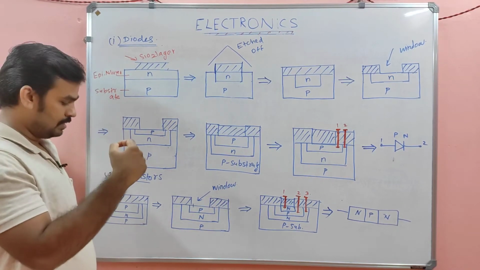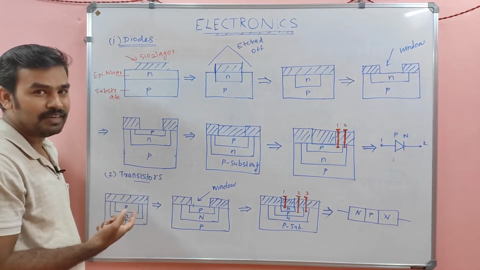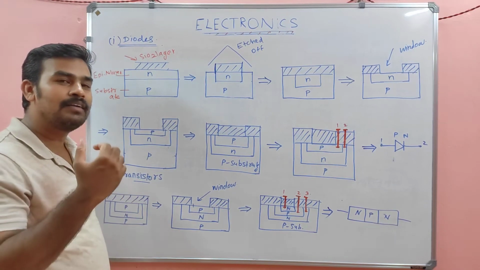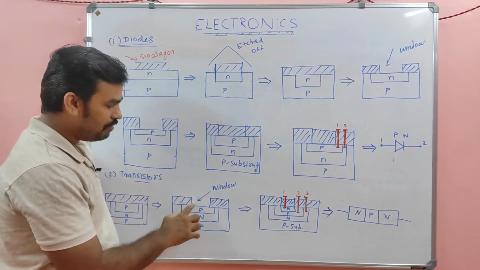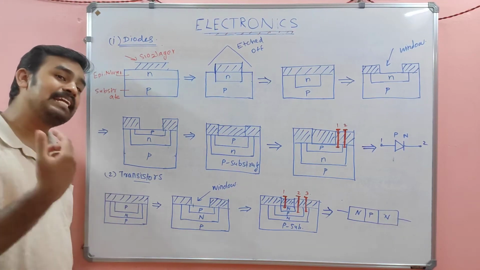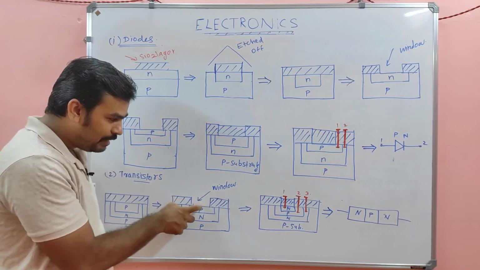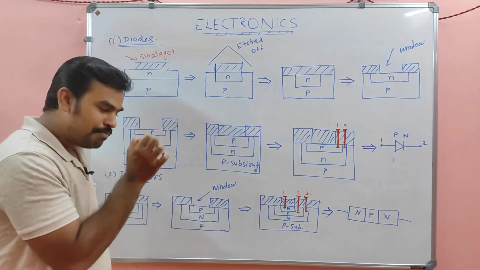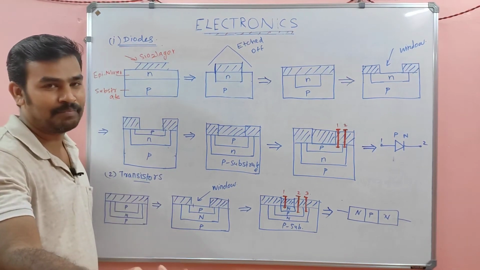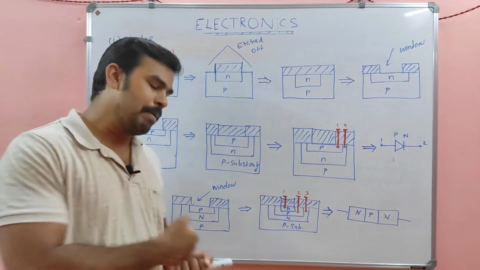Transistor means nothing but, my dear, NPN. So N is there, P is there, and one more N we need, right? So what do we have to do? Again we have to make a window on the P layer, and we have to add some pentavalent impurity there, not the trivalent. We add the pentavalent impurity through this window, which converts a small region of this P layer to N layer. Not the whole P region, but a portion.